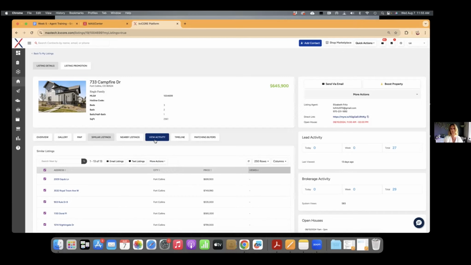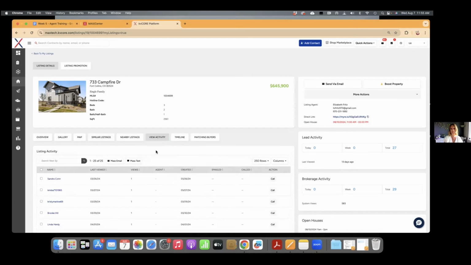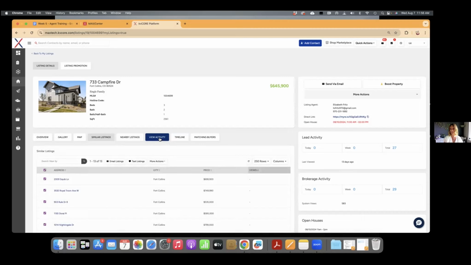There's also where it's got view activity. So there's a couple of things with this. View activity, that tab mainly is going to show you the contacts that were, say, tied to Property Boost that you have done. So it's going to give you a list of everybody that came in on that Property Boost, so that paid ad that you did on Facebook and Instagram that was promoting this listing. And those leads came in because they wanted to know more about this property. Under that timeline, it just gives you the capability where you could then communicate with them if you wanted to.